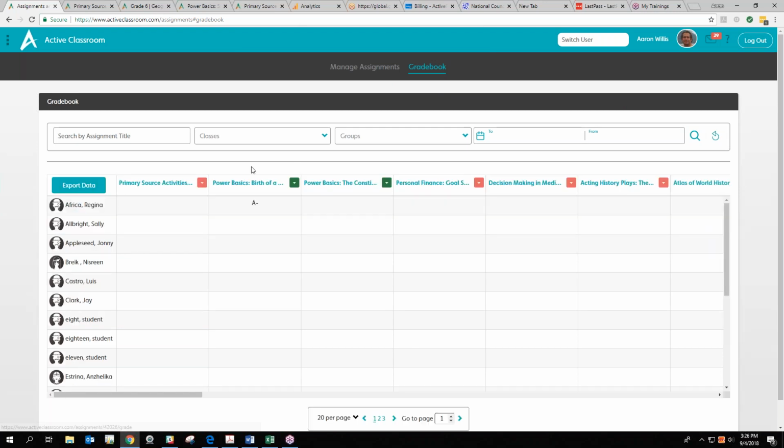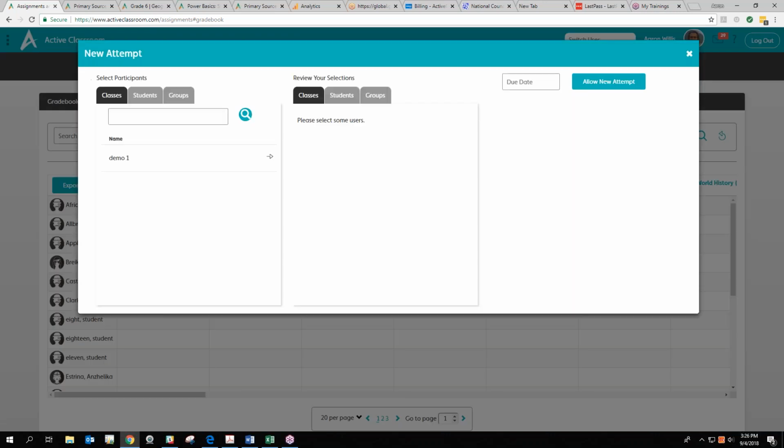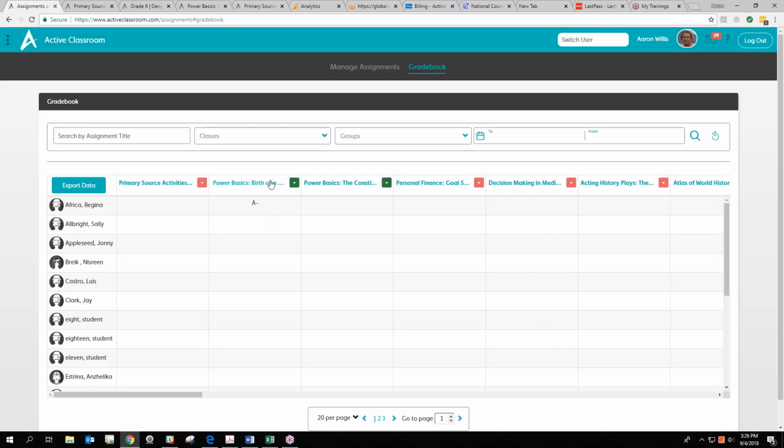Another feature that people use in this area quite a bit is allow another attempt. This gives students, who maybe submitted something by accident, another chance. You use allow another attempt, and we'll go in here. In this case, it should have Regina in here and should allow us to extend that.